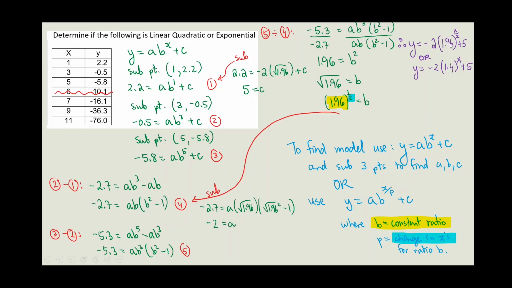And so because we have to the power of x, so imagine this whole base was to the power of x, that's equivalent to saying just x over 2, which relates back to what I was talking about over here. So if you really wanted to, you could leave it like that, or you could have done a square root on this base and actually said it's just 1.4. So here's the long way of finding a, b, and c. Let's do maybe another question that we can utilize this shortcut.